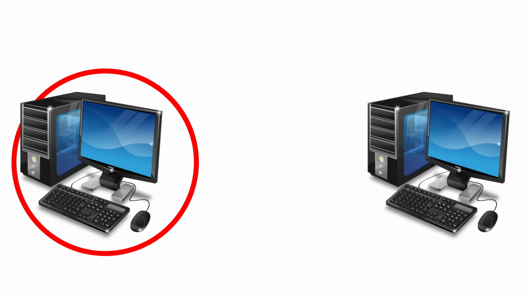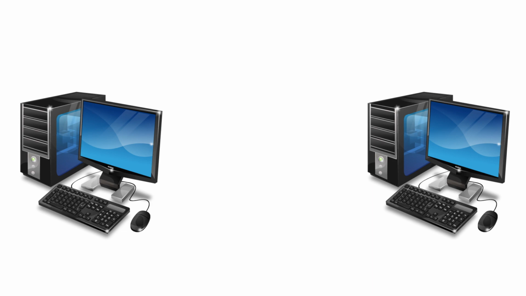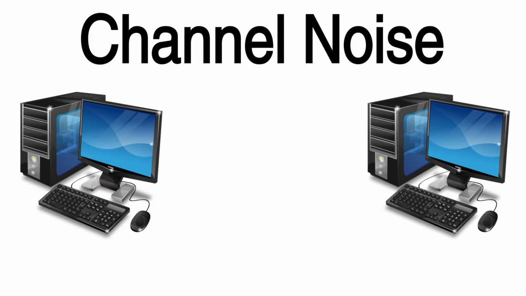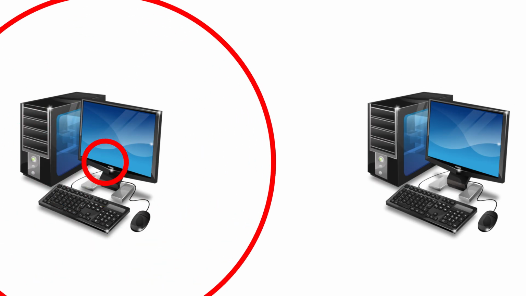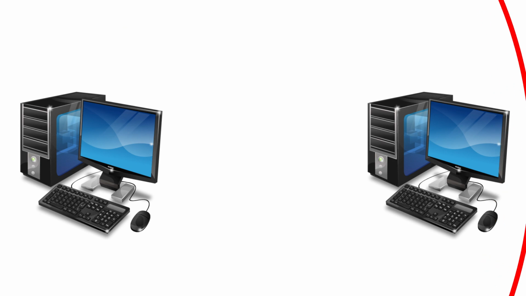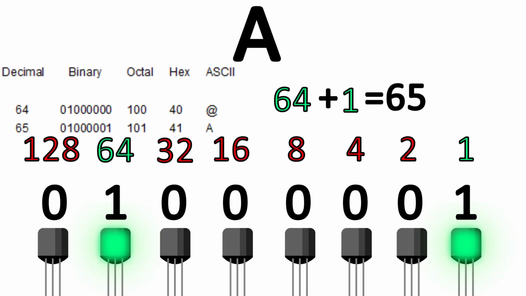When computers send and receive data from each other over radio waves, they can run into a problem called channel noise. This is a very interesting problem, as is the method that engineers used to solve it. When computers send data to each other wirelessly, they need to send bits of information, a sequence of ones and zeros that can be interpreted into letters which compose code.